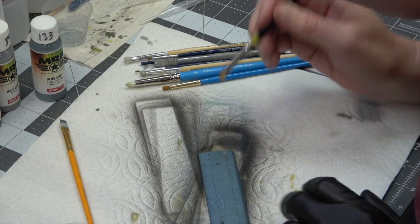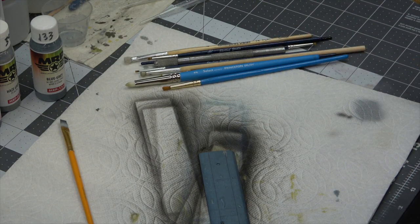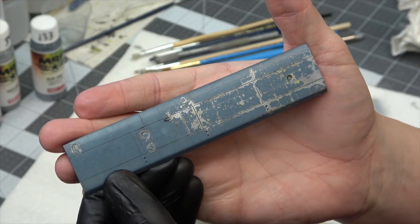So yeah, the usual thing, start attacking it. I'll come back after I'm happy with my chipping. Okay, so there we are, all chipped up.